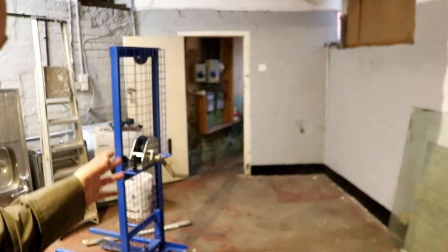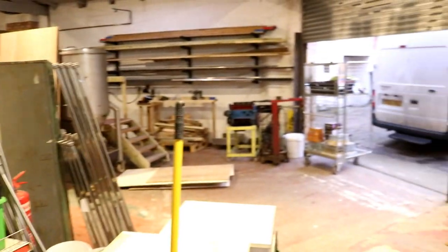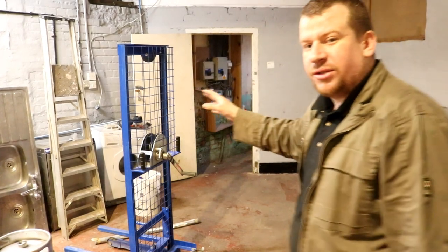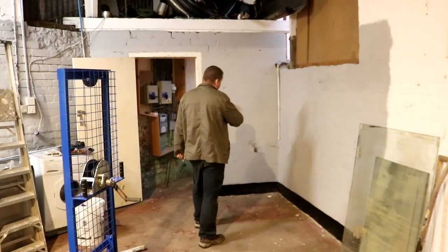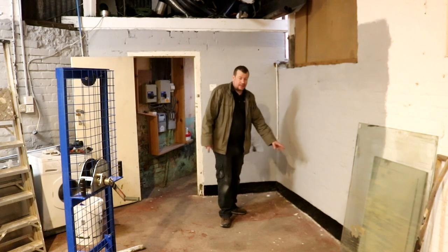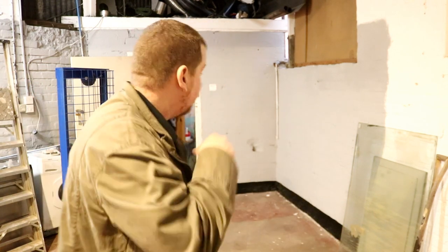So you don't often get to see this section of the brewery because, well, generally it's where all the crap and rubbish is stored. And there's the shutter doors, that's the main entrance where I come in. And usually this is just filled, well, all the casks were here for a start the other day, so you wouldn't have been able to see much then anyway. But it's all been painted and whatnot. Before we put anything here, you can see with the damp-proof paint at the bottom. And we were initially going to put the cold room over here, but obviously our plans have changed since then.